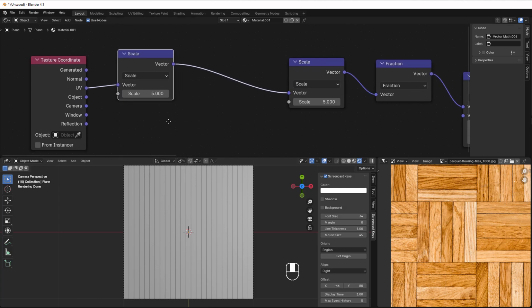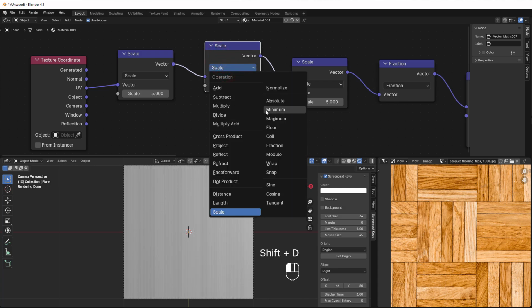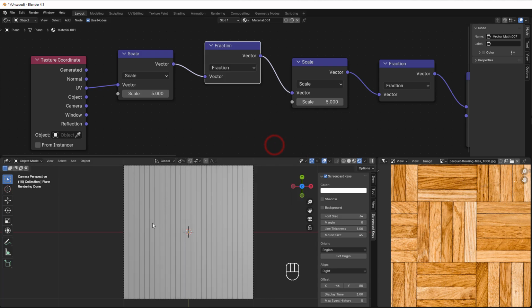We also add a fraction, so Shift D, we add a fraction. But the problem right now, if I add this fraction here, is that we just increase the amount of lines. We need to rotate it in some way as well.